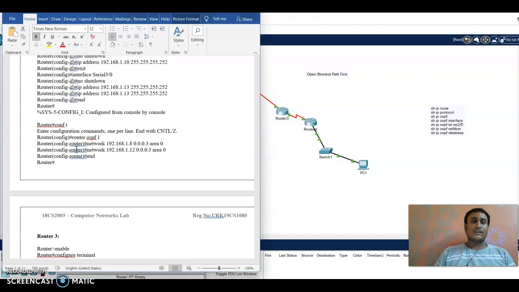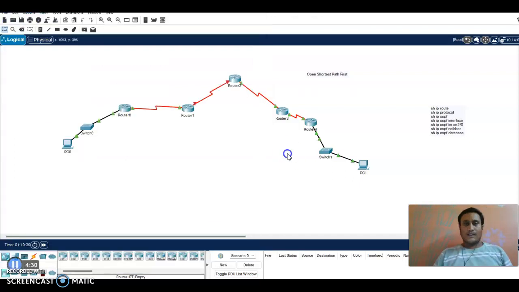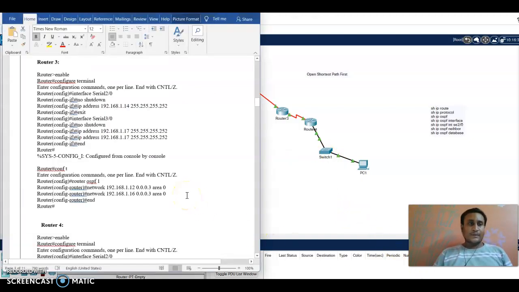Router config-router, network 192.168.1.12 0.0.0.3 area 0, end. And let's see the router 3.